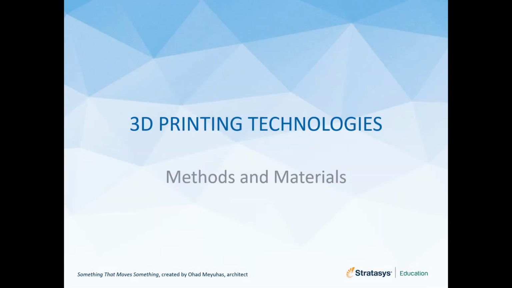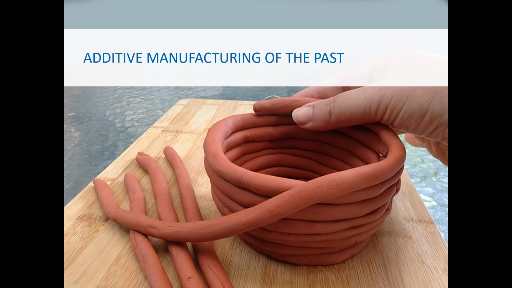At this point, I just want to take a few minutes and review some of what we should have learned and add a little bit to it. So we're going to focus on the 3D printing technologies, methods, and materials. Additive manufacturing in the past, we'd make clay, build our pots, put our corn in it, survive the winter.